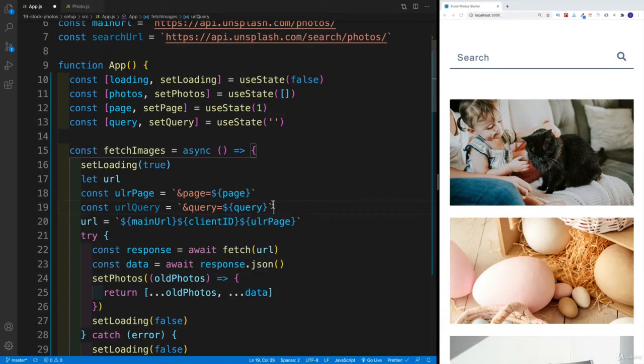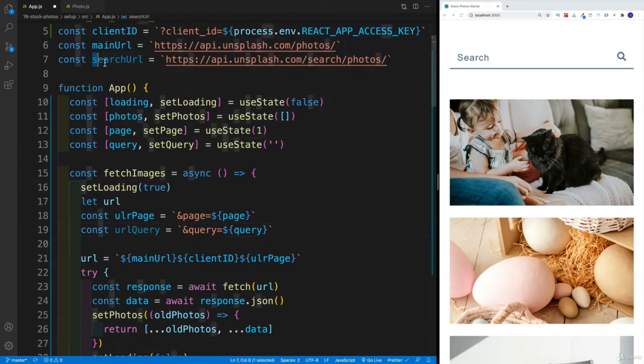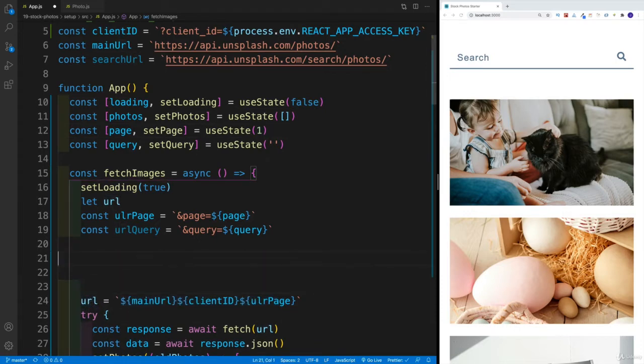And here's the big thing. I only would want to use this URL if there's nothing in the query. So if there's something already in the input, of course, I would want to use this URL, the search URL. However, if there's nothing there, then I would just want to use my default setup. So instead of just setting up URL to be this one value, I would want to check if there's something in the query.